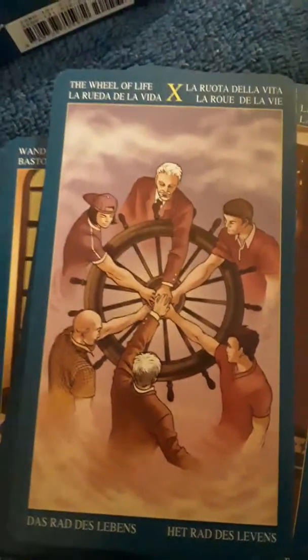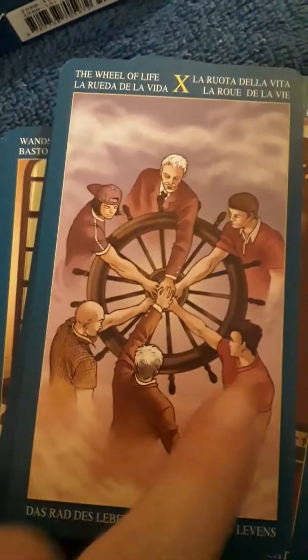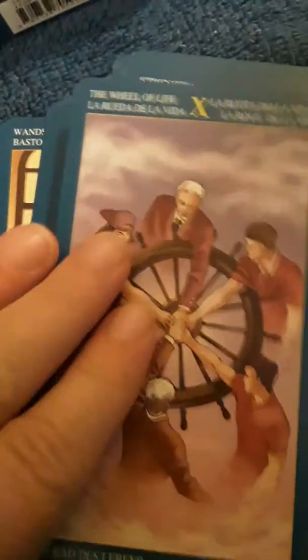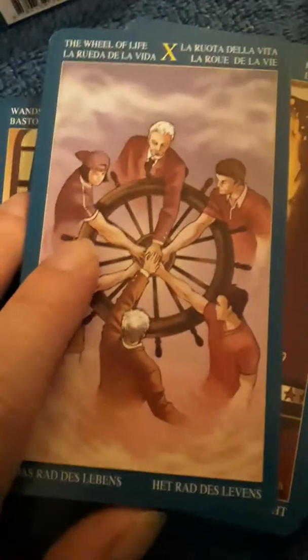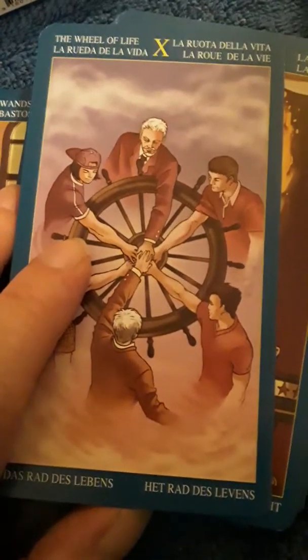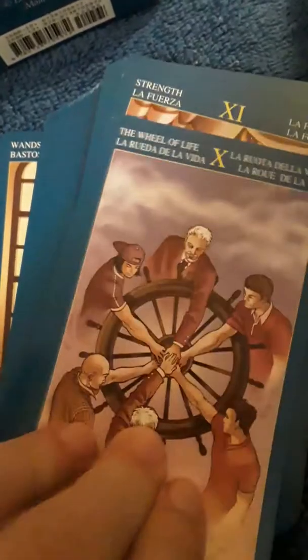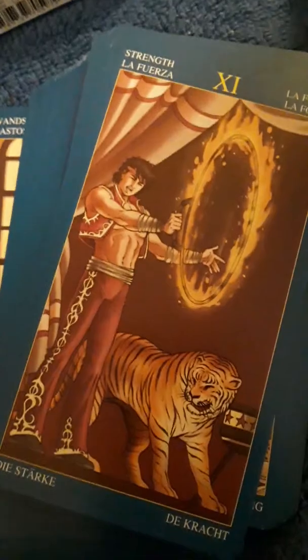Oh, yeah. You can kind of see different ages. Guidance from your future or past self. I've never thought of that as a meaning for the Wheel of Fortune. But it's interesting. Ooh, gorgeous.